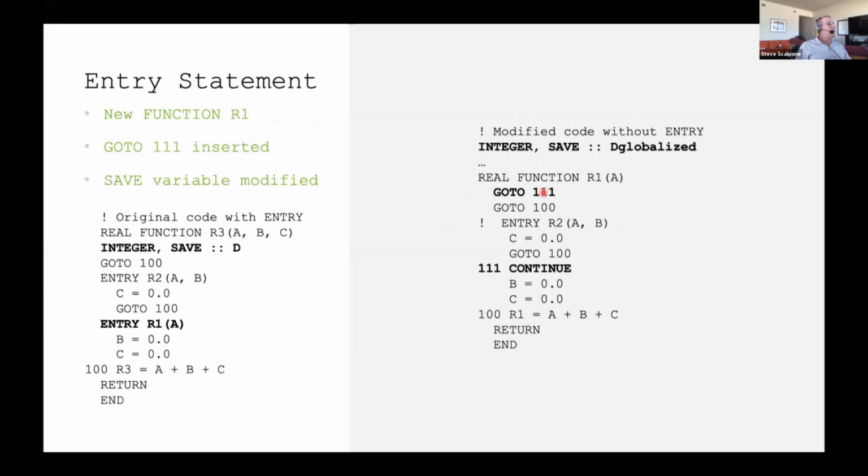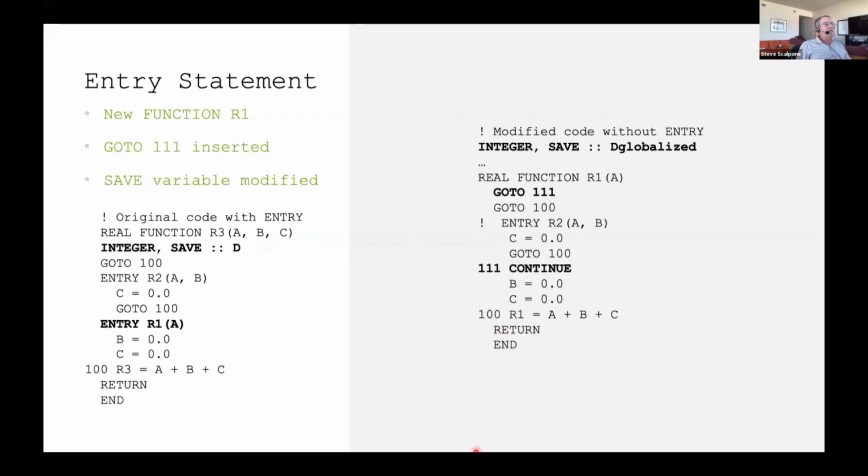And so here we just show it again in Fortran, where we've created a new function for R1, stuck a goto right at the beginning that branches to where the old entry point was. Then it runs through and returns just as if it was the entry statement. And then we'll just count on the fact that dead code elimination will remove all the other branches that don't get executed. And then here's this variable, and we've globalized it. So we've taken it out of the function, made it still a static variable, and the code would be rewritten to use that as well.